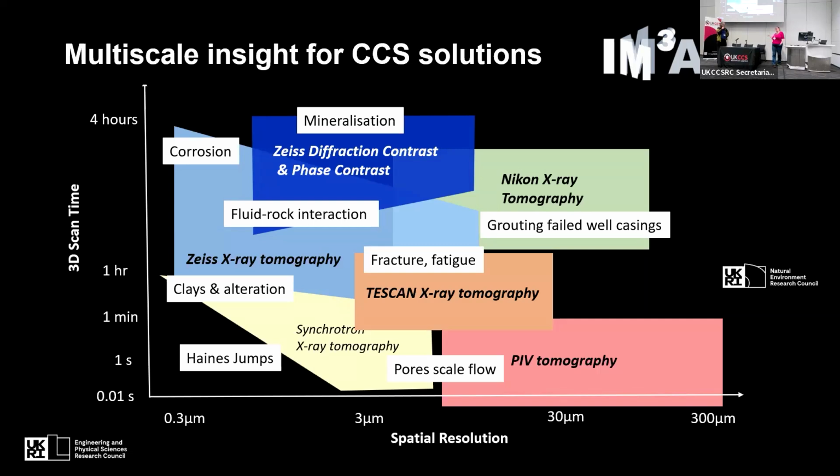We can now do in the lab speeds that we would have had to go to the synchrotron for 3 years ago. The experiment you showed on the I-13, we can pretty much do in the lab now. Maybe not under exactly the same conditions, but there's a huge capacity. We've already got 4 or 5 projects in the pipeline from this community coming through. The machine is still being installed. The engineers are on site today doing that.